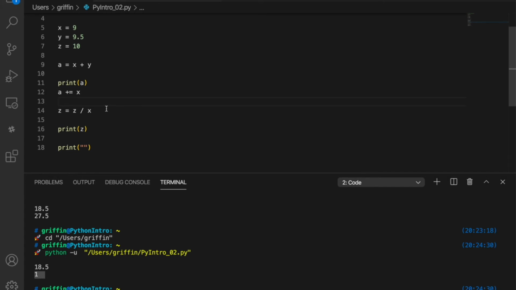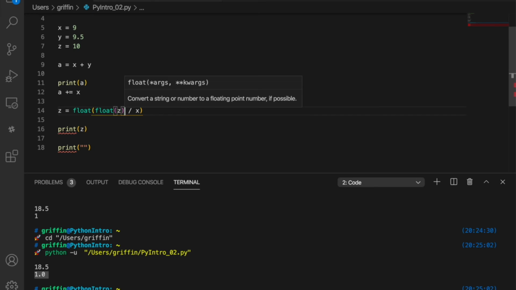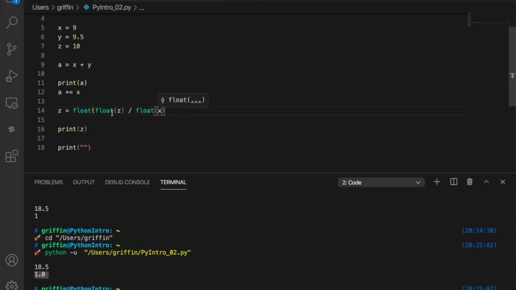Well, no. And the reason is, and the same thing in C, both of them got promoted to floating point, and then the value was truncated because Z is an integer. I can cast by putting a float function around it. It's a little different than in C or C++, but I promote that to a float. Answer's still not correct, is it? Well, because both of these are integers. So let's explicitly cast each of them, and you'll find yourself doing a lot of casting in Python because types are dynamic. So there we go. We have a much better answer.